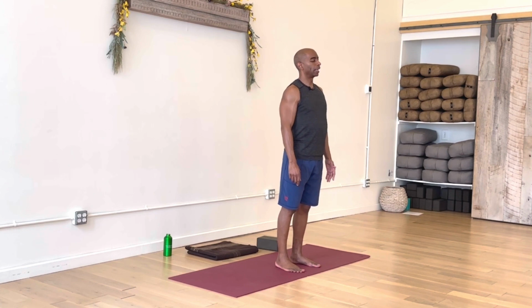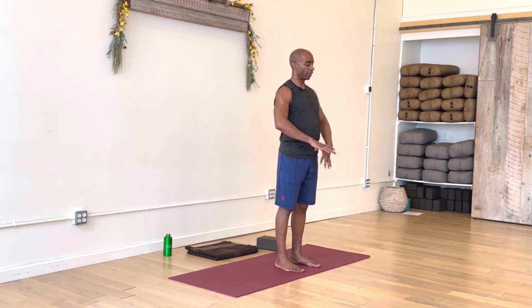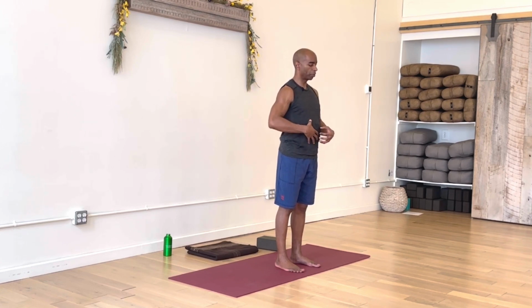And just to add a little bit more awareness to your breath as you inhale, just feel the breath rising upward to fill your lungs. Also experience the lengthening of your spine, grow taller. Then as you exhale, just pull your belly button in towards your spine as you connect to your center, creating the abdominal lock, engaging the abdominal muscles.